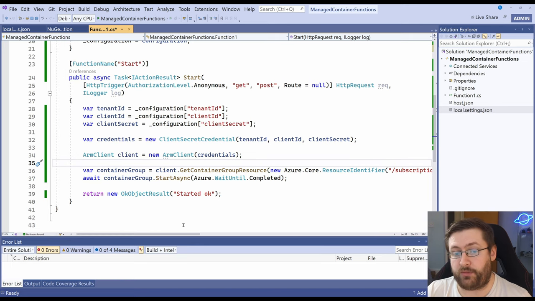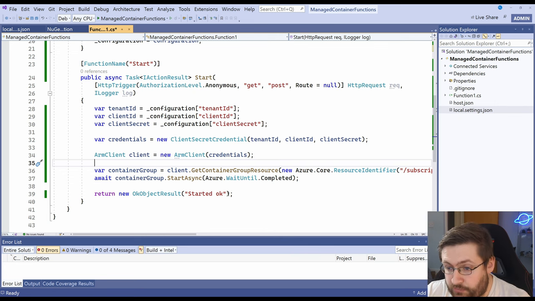Now, a container group and a container instance are basically the same thing. A group is a whole collection of different containers you can run, but they all run at the same time. They all run off the same image. You can't start one and stop one. They're just handled as one bulk thing. So if you want two different container images running, you need to have two separate container instances to manage that.